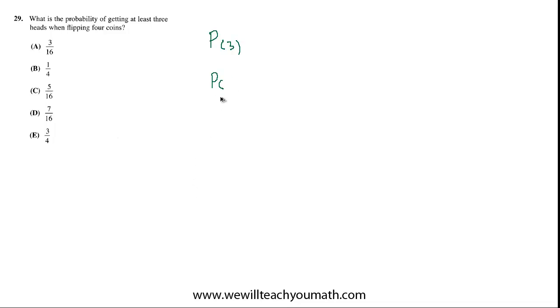So what's the probability of getting 4 heads? Let's actually do that first because it's quite a bit easier. In order to get 4 heads out of 4 flips, you have to get heads every time. There's only really one way to do that, right? You have to get heads, then heads, then heads, then heads. 3 is a little trickier because we don't know when it happened that you didn't get heads, right? There's probably a few different ways to do that.